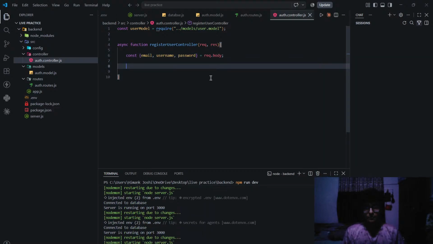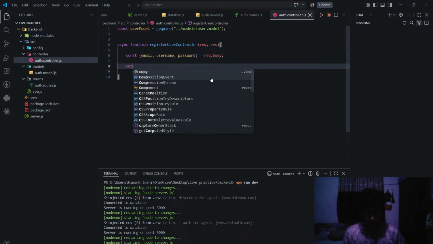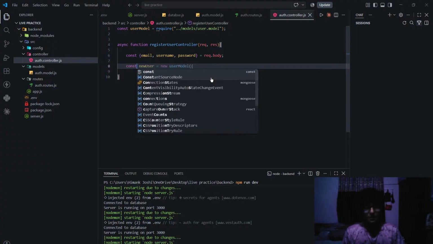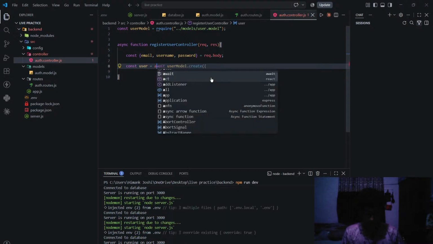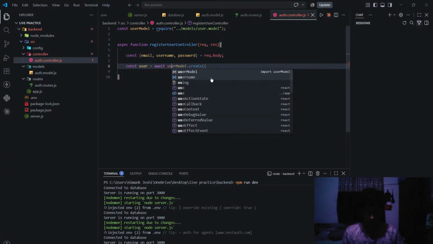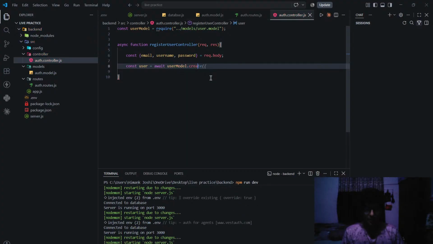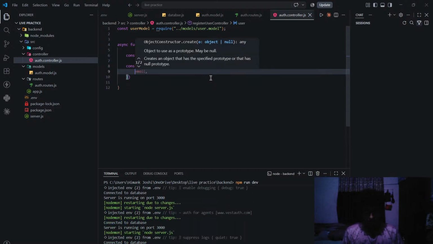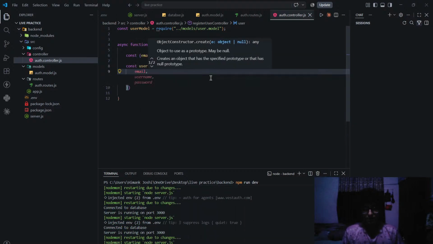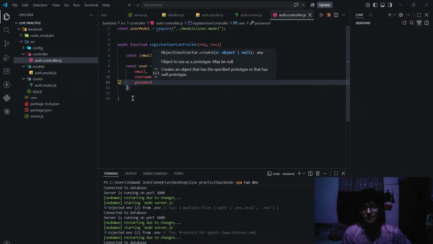Now we create a user in our database. So we use const user equals await user model.create a user. The user will have email, username and password.